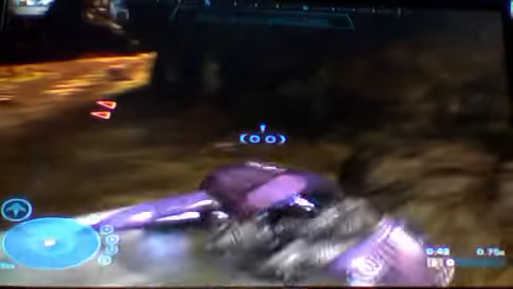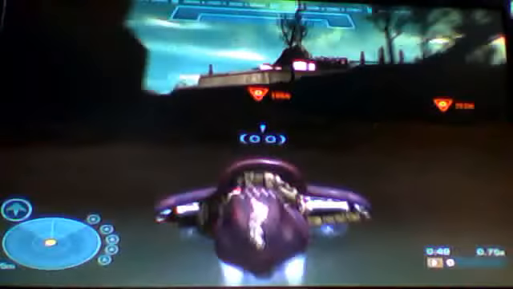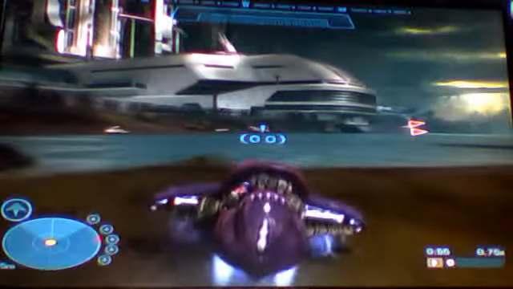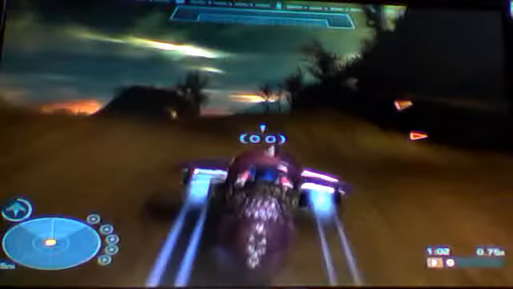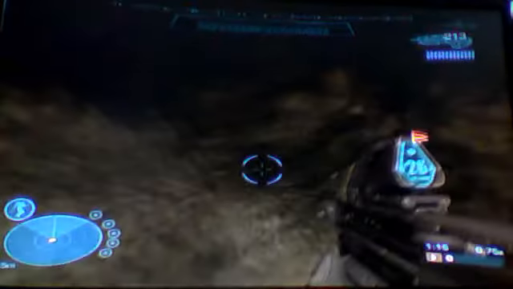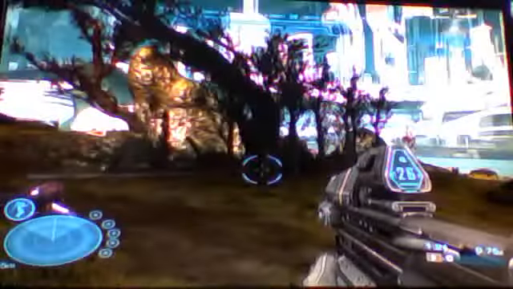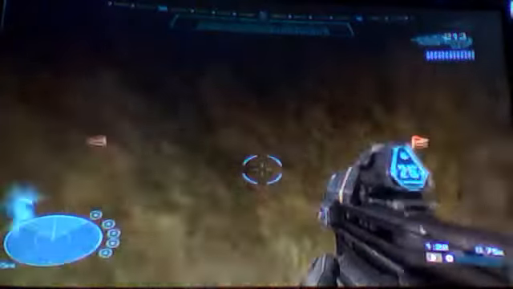and then you want to just come down here, get the warthog, drive down here, speed it up a little bit, and then you come to this rock here. You come here. So this rock, and then jetpack onto the top of that rock.